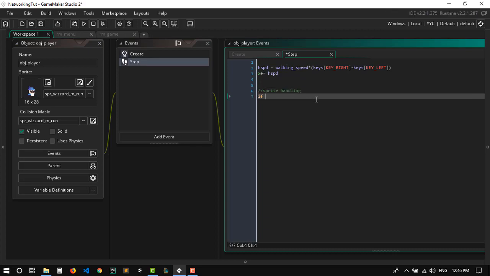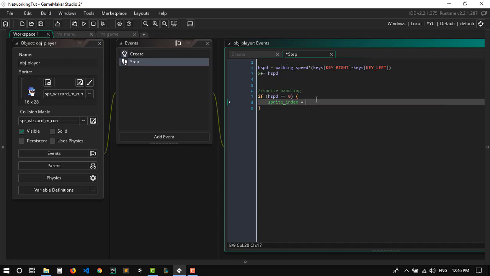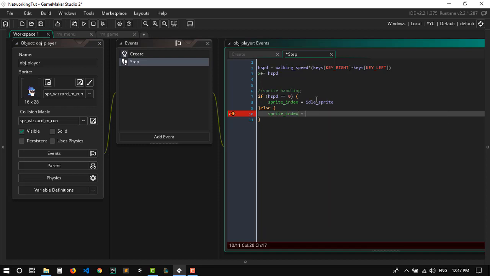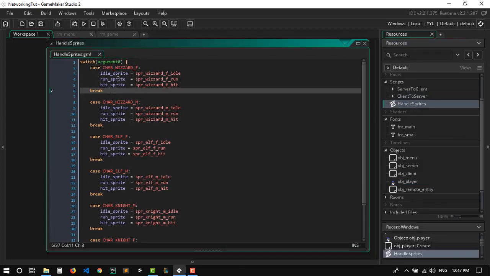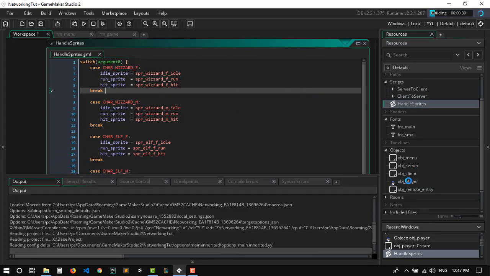So here what we need to do is if hspeed equals 0, then sprite_index equals idle sprite, else sprite_index equals run sprite, if that's what it's called, right? Run sprite. Let me make sure. Run sprite, yes, it is. Fingers crossed, everything's going to work now.